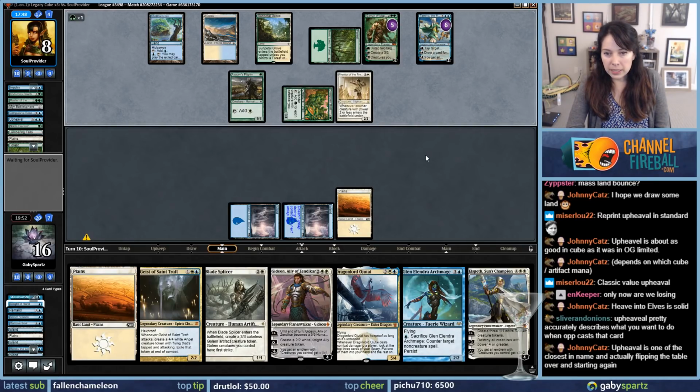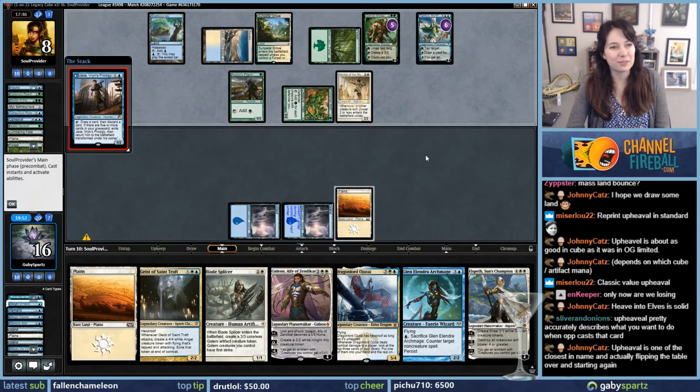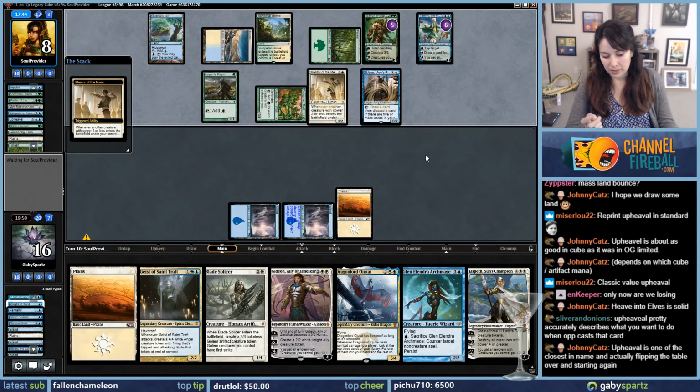People's one of the closest names to actually flipping the table and starting again. Yes, it's very similar. Yeah, we're gonna have a hard time.